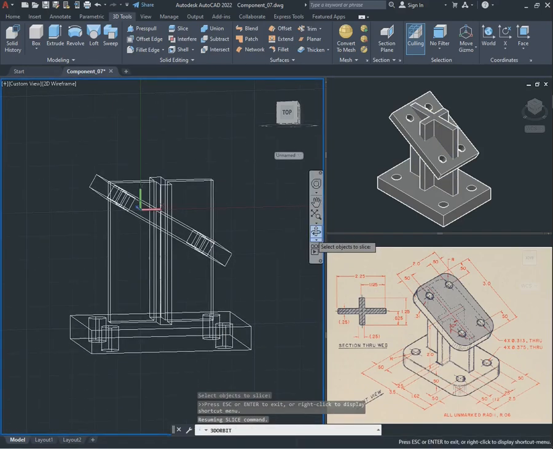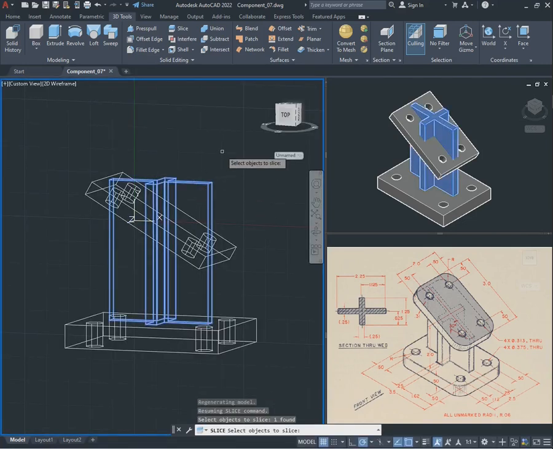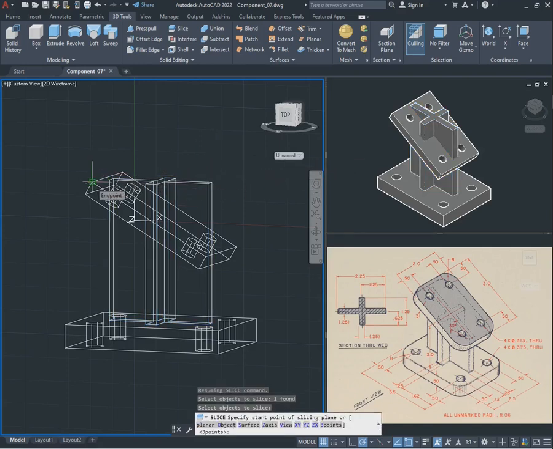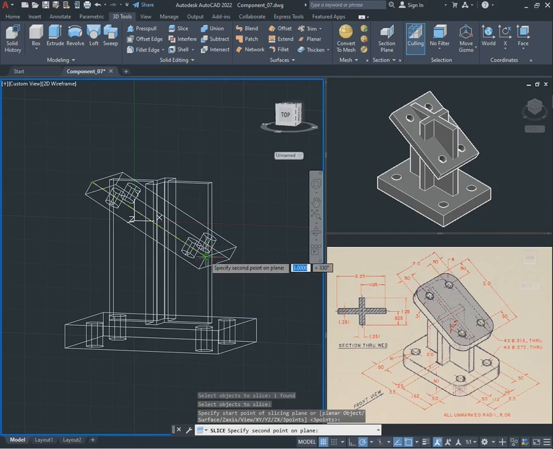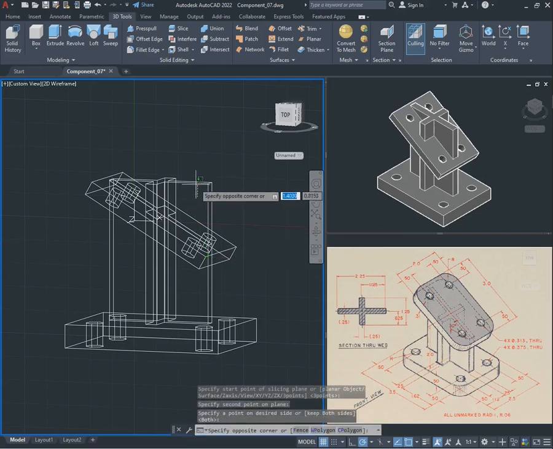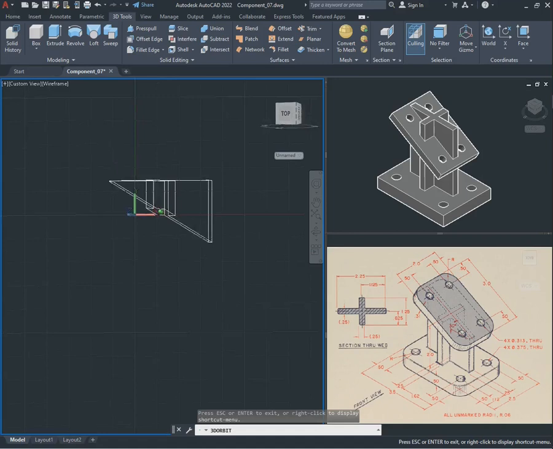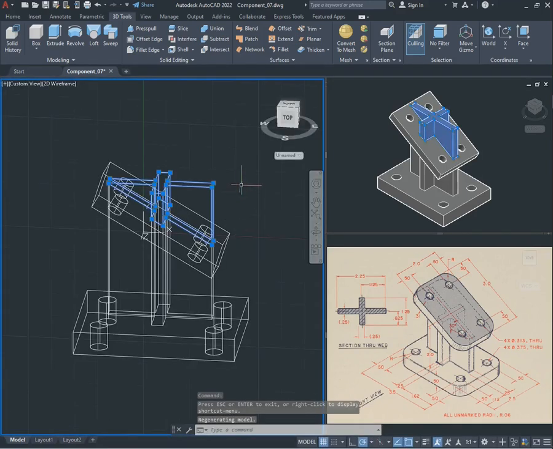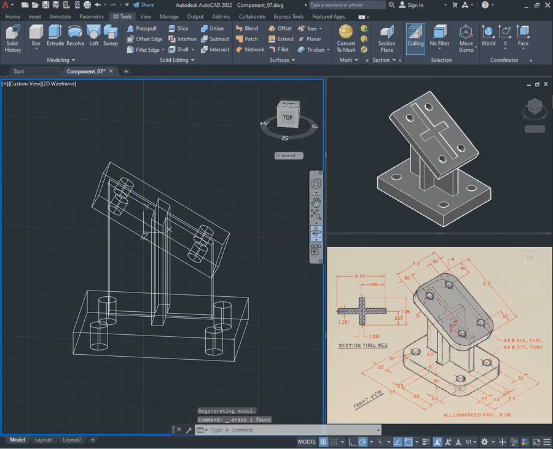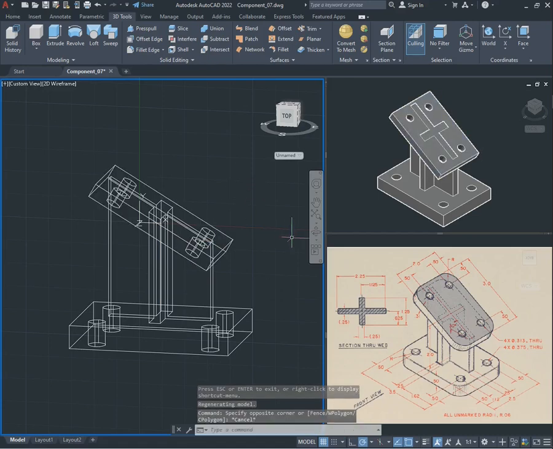So I'm going to rotate a little bit. So there, I'm going to select this part of the component. Then confirm that. Then we're going to choose this endpoint and this endpoint of the object. And then confirm the command. So now we successfully cut off this part of the object that we have. So if we delete that, now we already have that. I think we can actually cut this as well, but that's good enough.